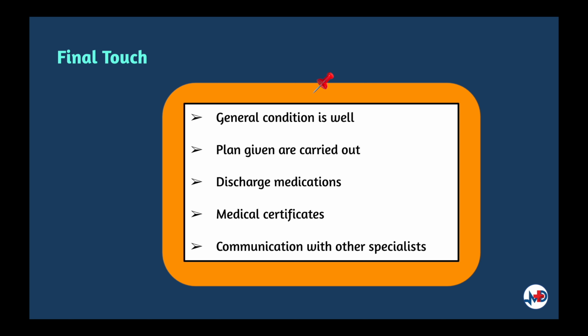Should there be a need for a medical certificate for school or work to be issued, inform your medical officer or specialist in charge to fill the certificate before the patient leaves, as it will be included in their discharge docket. If the patient has been co-managed with other specialties, communicating the discharge plan to them will be necessary to ensure there are no clashing plans or appointments.